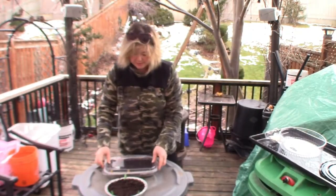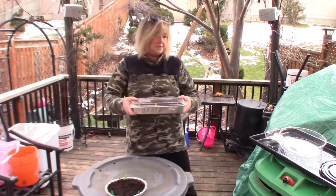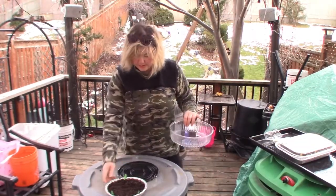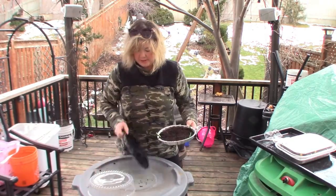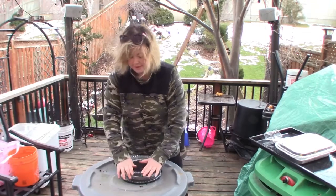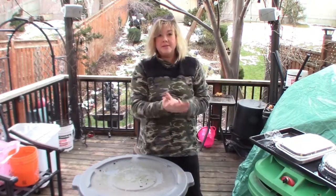This one has its little tray. I'll give it a little mist of water when I get upstairs. I don't want to carry anything too heavy into the house. This one, I think it says it likes to be in complete darkness, so I will probably set this inside of a black plastic bag. There we go. And then just keep an eye on that germinating. So that's it for starting that style of seed.